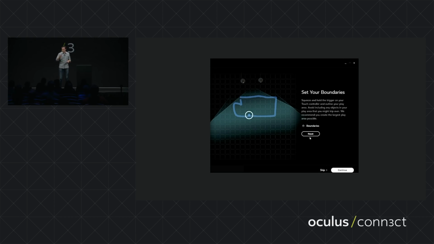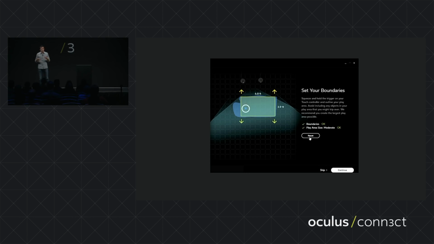It's actually hard to get that starting point to match up exactly with the end point, or you might miss something or forget you have a table that's pretty low. If that happens, there's no problem. You can just go back and fill in the gap. As soon as you do that, we draw the largest rectangle possible within that space. We call this the play area, and I'll talk about later how you can get information on this.